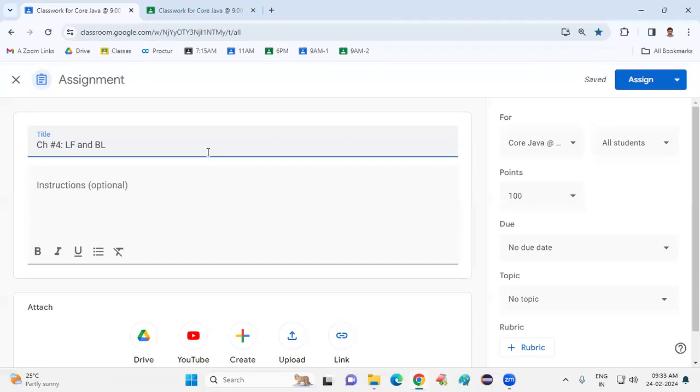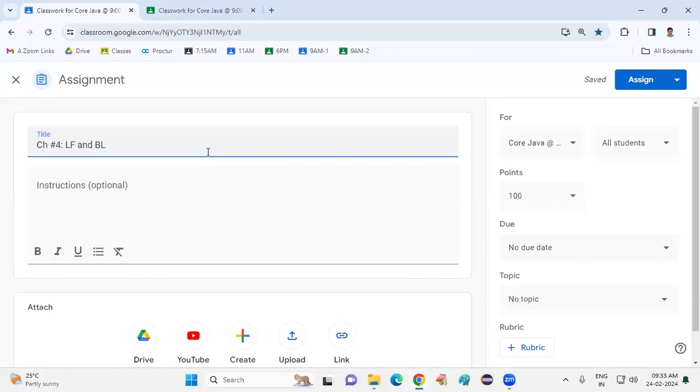Then positive: greater than, less than, greater than or equals to, less than or equals to, double equal to, not equal to. Wow, operator chapter completed. These operators are meant for performing what? Validations. If I want to verify whether the given data is valid or not, correct or wrong, then we have to use these 6 operators: less than, greater than, less than or equals to, greater than or equals to, double equal to operator, not equal to operator.